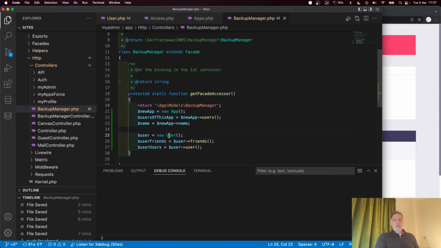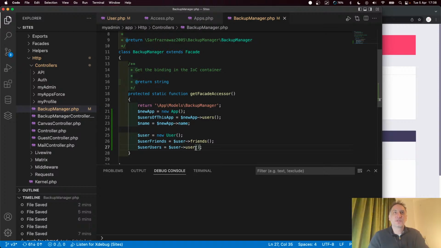So you see this User is capital U and it's after the new, okay? So we know this is a class. However, friends is not a class, because it's not after the word new, it's after the arrow, okay?